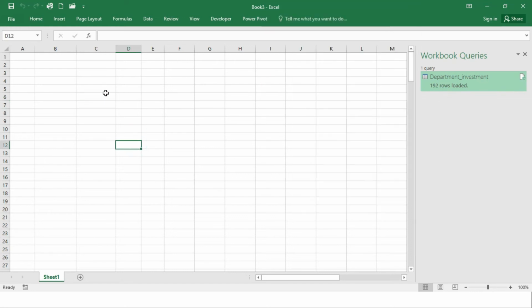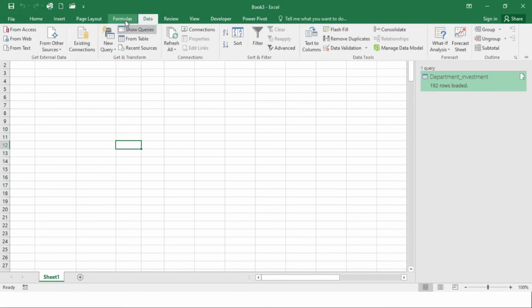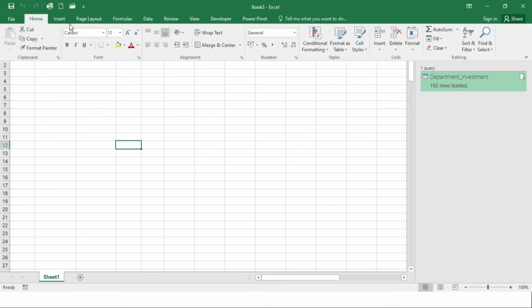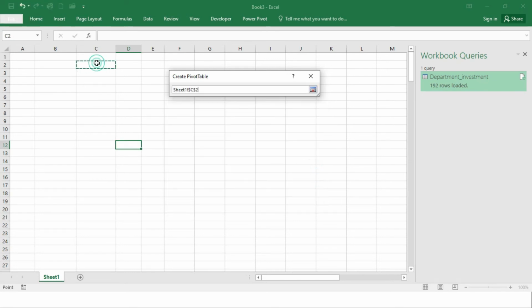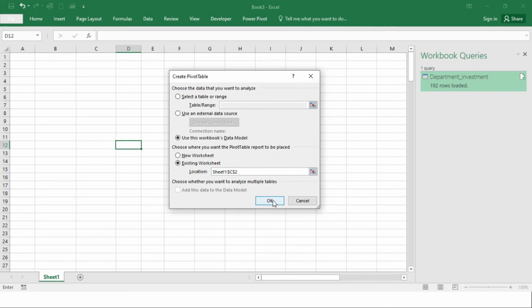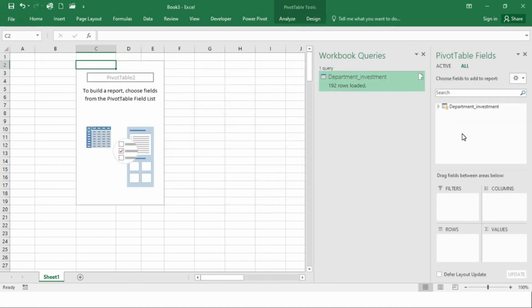Just go to your data. Go to Insert, go to Pivot Table. You can check the pivot table option here. Use this data model, and where you want this pivot table, I want it here. Put it there and click OK. And see the pivot table options here. Simply put value in the value area.